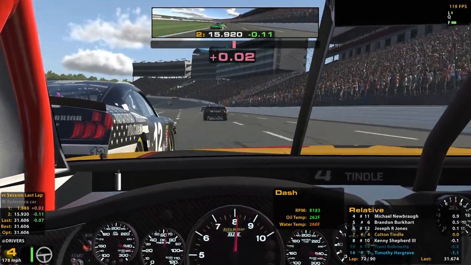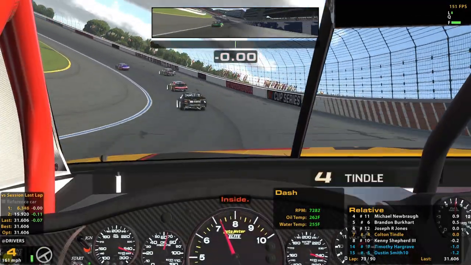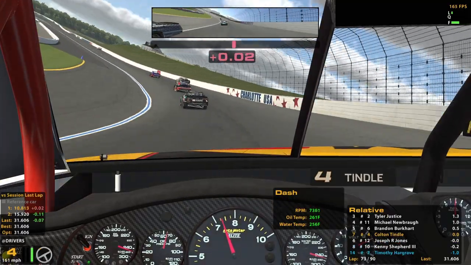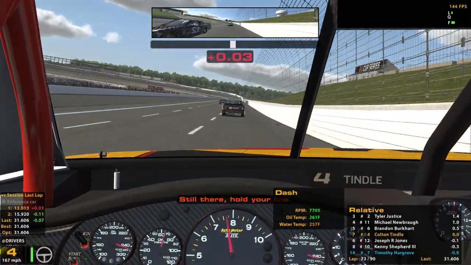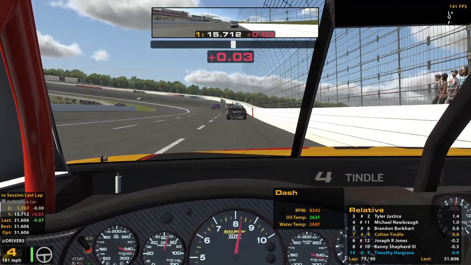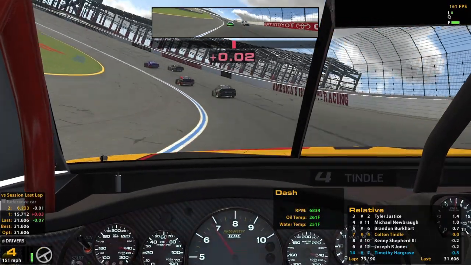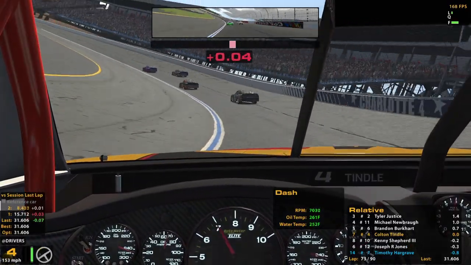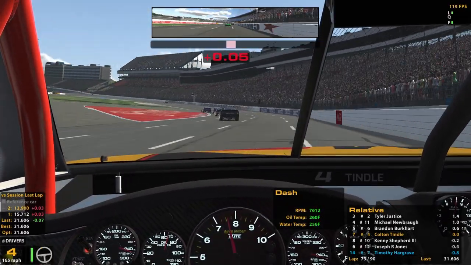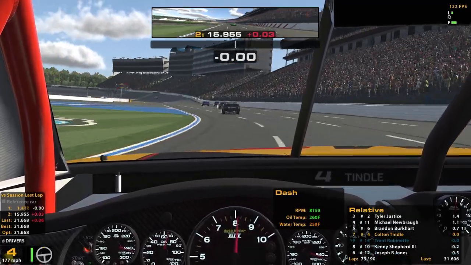Yeah, he's down on top speed for sure. Inside. Still there at the bottom. Go around the outside. Not the best way to do it tire-wise, but I felt like that was the way I was going to get away with it most easily. Hopefully it's green to the end. I'm happy with where I'm at right now. P6 isn't bad at all.